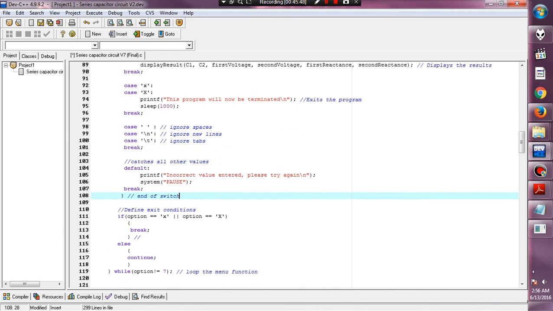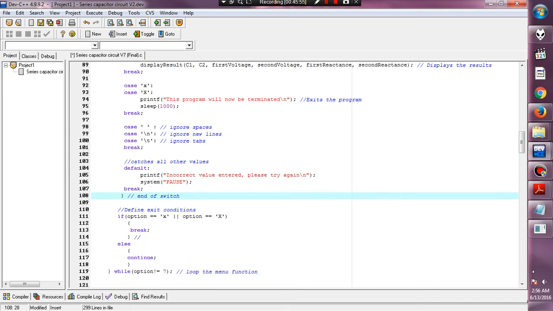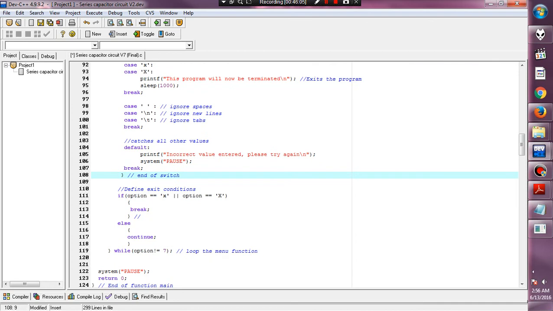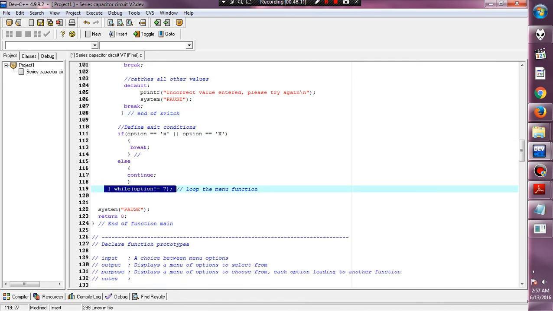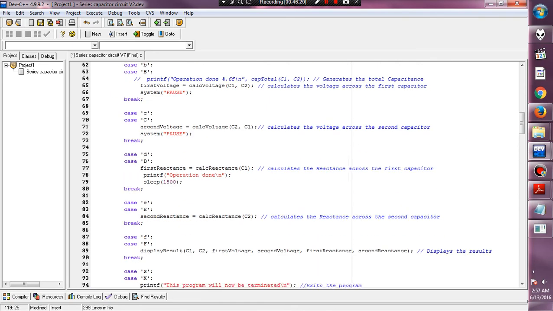This is the only way I managed to exit it, because even if I use this and I said this program will now be terminated, what happens is it still goes through the loop and then it doesn't actually terminate. So I defined an extra condition, because you see, it breaks out of the switch when you choose an option, but then it just goes to the next option. This is the end condition for the do. It says, oh well, it's not equal to option 7, so I'm gonna stay in here and go for another turn. So it's gonna stick his hand in the box and it's gonna go again.